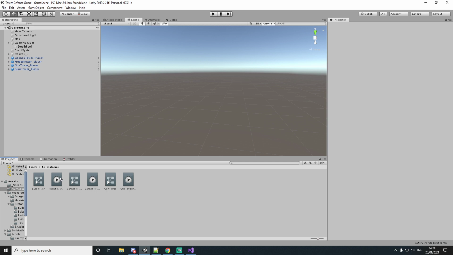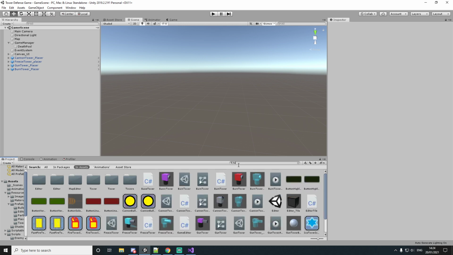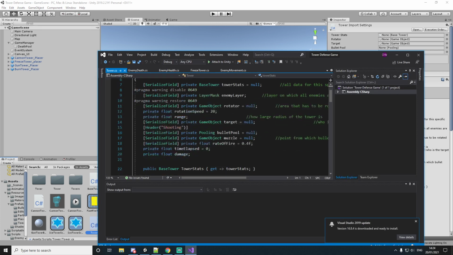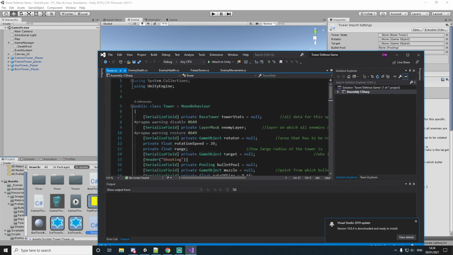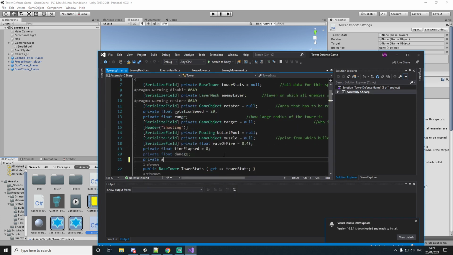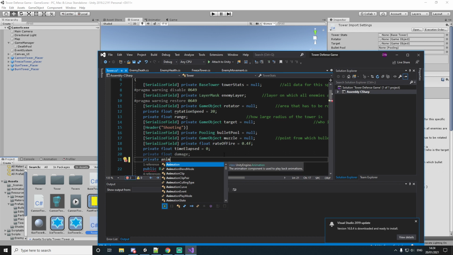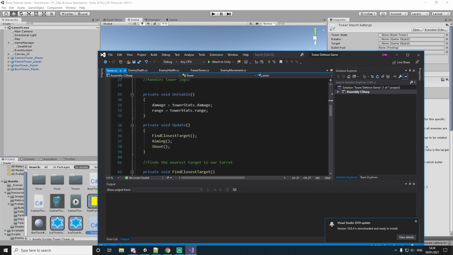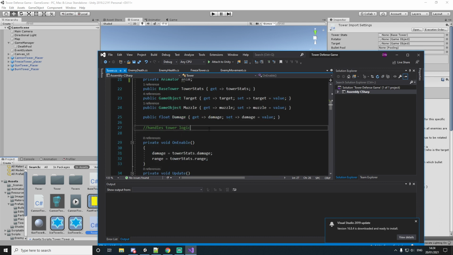So if we now go into each tower, to the tower script, we're going to have a reference to the animator. So we'll do private anim, make sure it is Animator, anim. We will in Start get a reference to it.